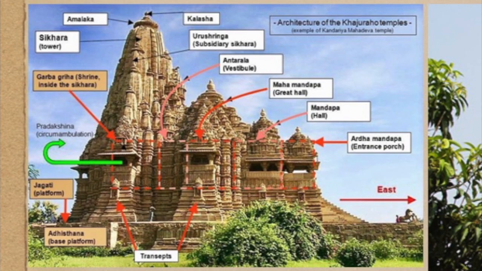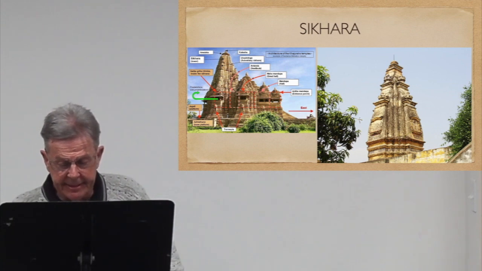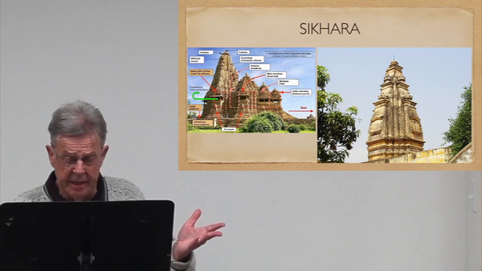So what you have on the left is a diagram, and I'm going to show you separate parts of that temple. Let's look at the main components. First, there's what's known as the shikara. That's the spire on the right, sometimes referred to as the mountain peak. Mountains are very significant religiously because mountains are generally high, close to the heavens. Can you see on the diagram where that is? It's to the left. That's the shikara. It's the most prominent, visible part of the temple for most temples.